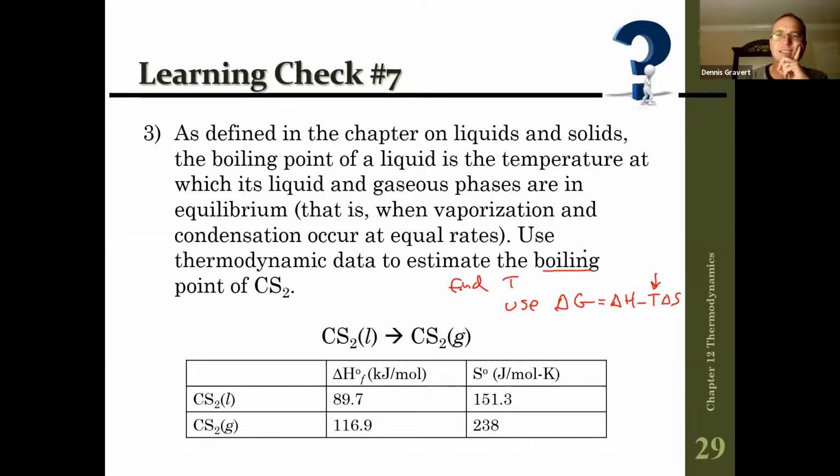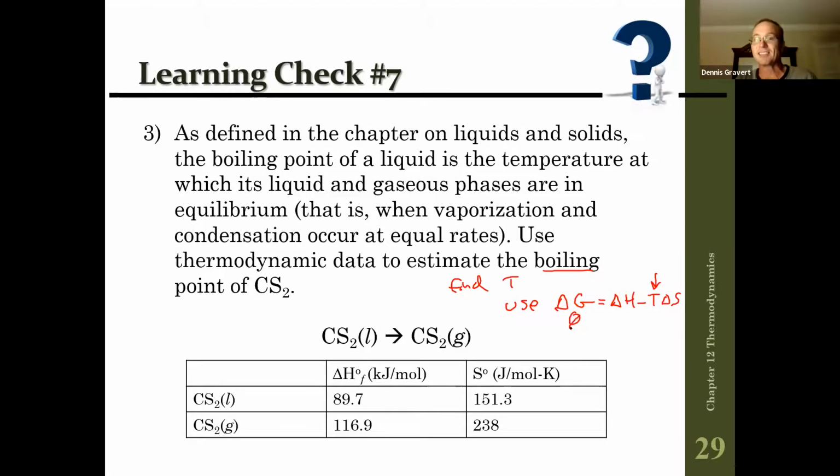Things boil, right? Liquids become gases. But what else also happens at the boiling point? Gases condense. I know the boiling point is less familiar than freezing point and melting point. Freezing point and melting point are the same temperature. Freezing point is when liquids become solids. Melting point, the solid becomes a liquid. They're in equilibrium. That's the key. So if you're looking for the boiling point, that's when gases go to liquids and liquids go to gas, at equilibrium.